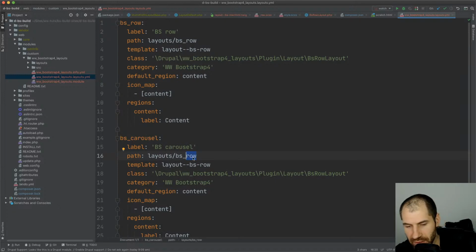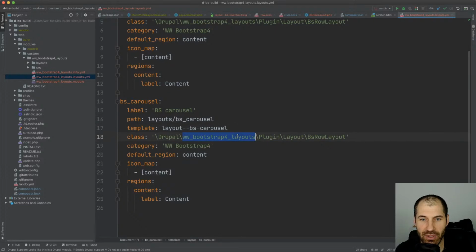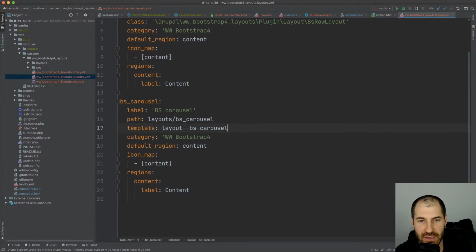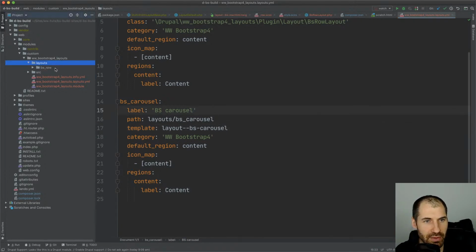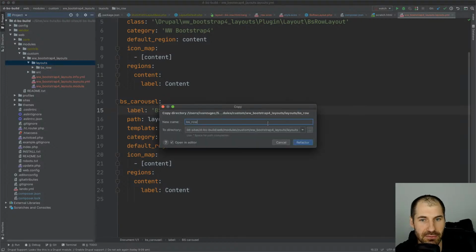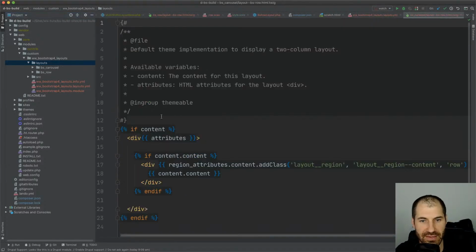Okay, simple. Done. We're going to keep everything the same, but we're going to get rid of this because we don't need to implement a custom class. If you don't select a custom class, then it just defaults to the normal class. So we don't have to worry about that. And that's pretty much it. What we then need to do is just copy and replace this. Carousel. Copy that. Add that in.